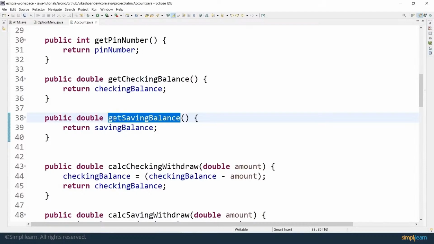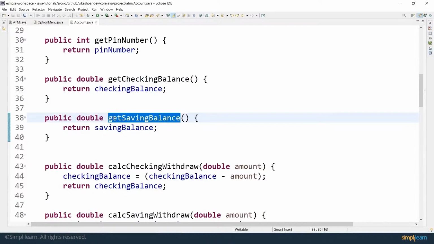So now let's look at some of the business functions of the account class. How do you deposit? How do you view the balance? How do you withdraw the balance, etc.? So you see these two methods, which are specifically for when the customer is trying to withdraw money from their account. And these methods are basically called internally by other methods. So we will come to that. Let's just understand that we have two methods for calculating the withdrawable amount or executing the withdraw transaction for the checking account and the savings account.